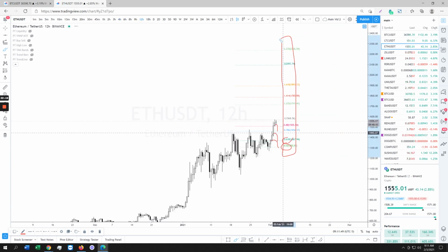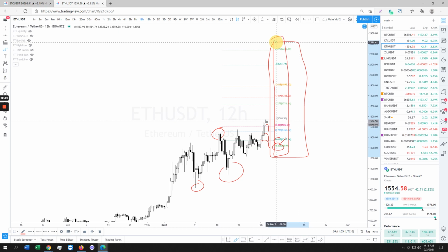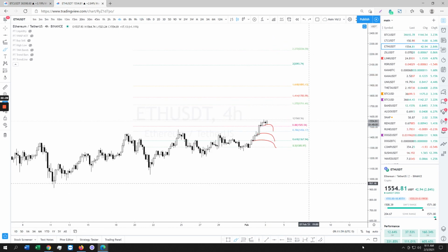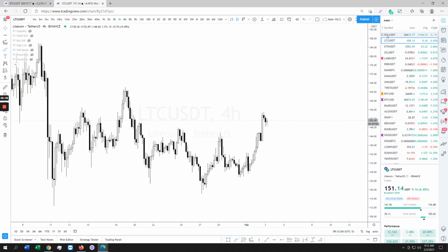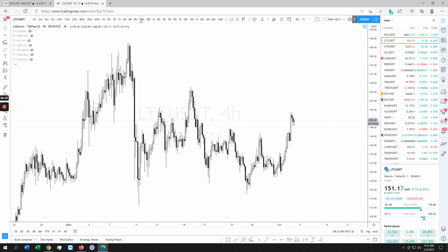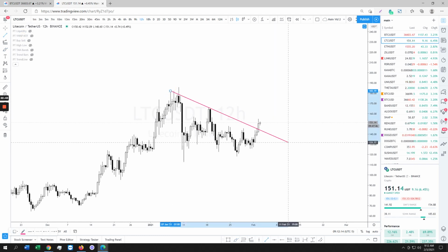Now, if you look at the weekly time frame, dude, I mean, why would you not want to be in this? Look at this. This is, guys, come on. You could even see that this is an Adam and Eve. And what does it go? It goes all the way up here to the 300s. It might take a month or 2, maybe even 3 months, but it's guaranteed it's going to go up. Well, nothing's guaranteed. I take that back before you crucify me, but the potential is there, right?